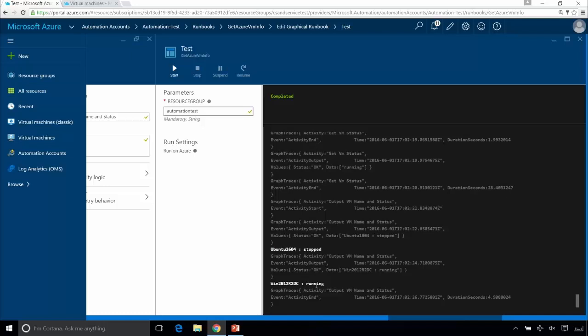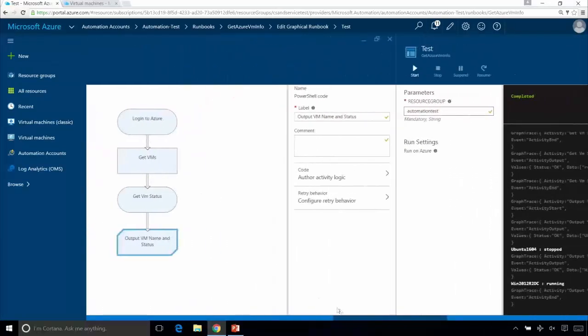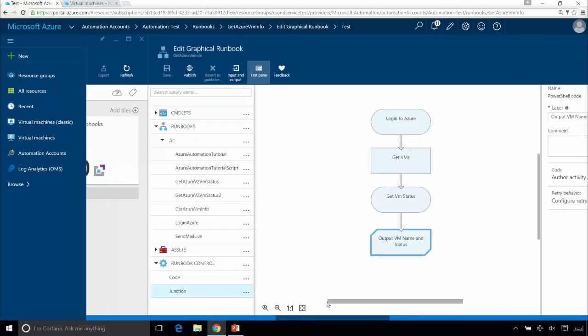Nice. So in this case, we've shown how you can create a graphical runbook that authenticates against Azure and does a particular useful job for you with your Azure resources. And you can use some of those resources that you've uploaded to the gallery. We've showed you how to do modularization, use stuff from the gallery, build your own little sub-runbooks, and use them within other runbooks. Awesome. So that brings us to the end of the demo.